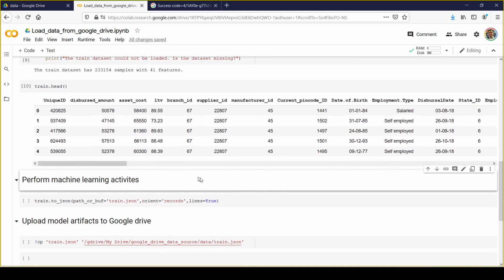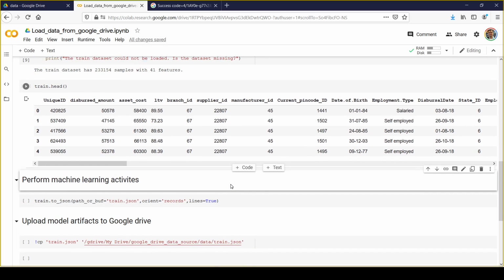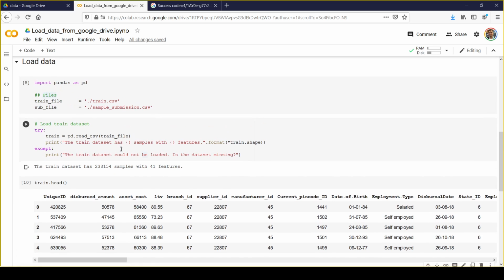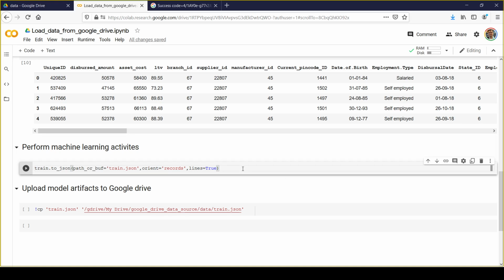In a normal workflow, we perform certain activities inside our machine learning pipeline. Here I am simply transforming my data from train.csv to train.json, just to showcase how we can upload my artifacts back to my Google Drive.